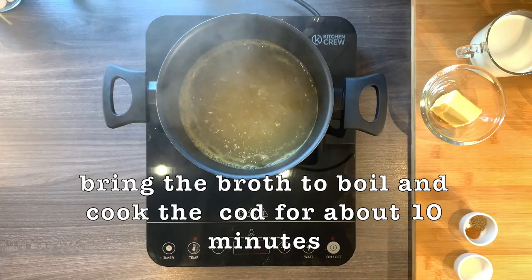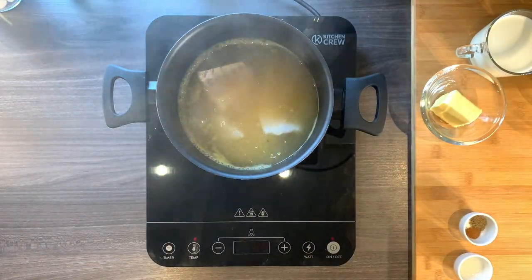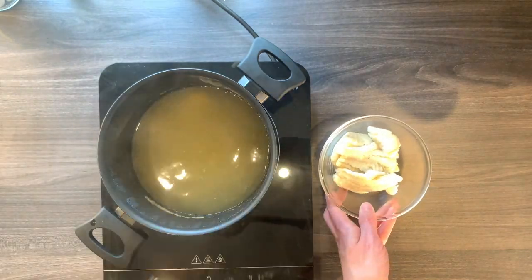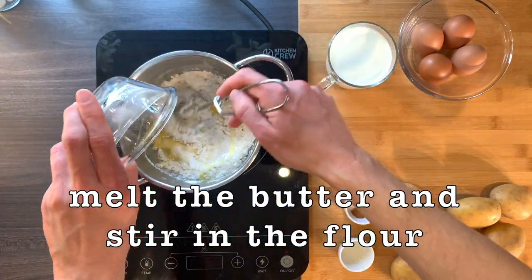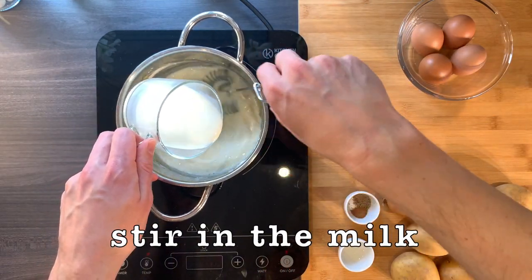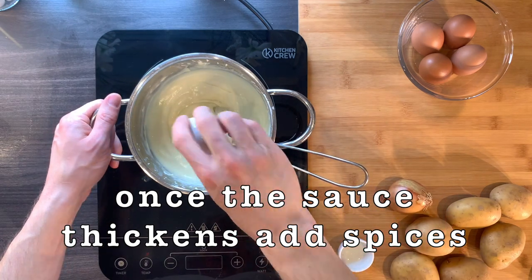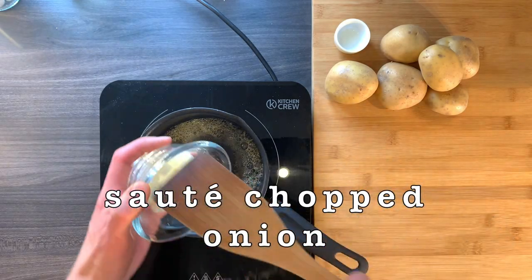Bring the broth to boil and cook the cod for about 10 minutes. While the fish cools down, melt the butter and stir in the flour. Stir in the milk and once the sauce thickens, add salt, pepper and nutmeg. Let the sauce cool down as well. Dice and saute the onion and, you guessed it, let them cool down as well.